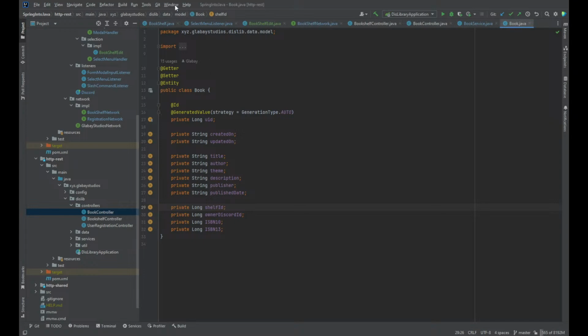Just realizing now that I don't have some of the things that I usually have in here.